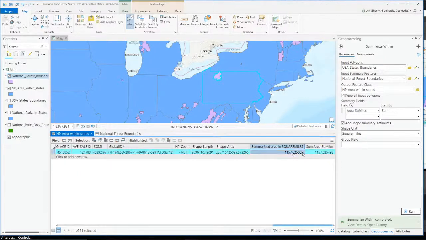So why isn't this one exactly the same? And the reason is this is a number that's calculated based on the polygons as they're rendered in this data file, and those polygons are going to have imperfections. A little piece of the border missing here or there, little discrepancies between the way it looks and the way that the land was actually surveyed. But they're pretty close. They're pretty close. All right.